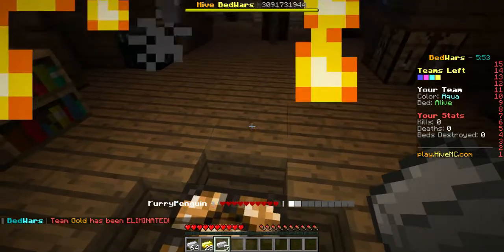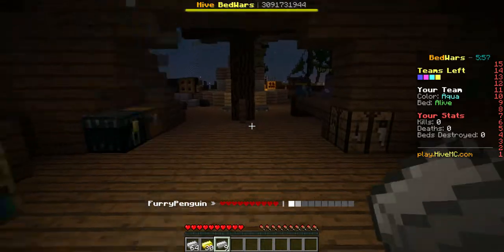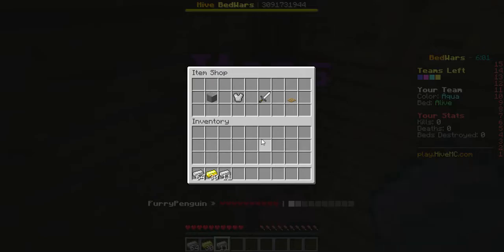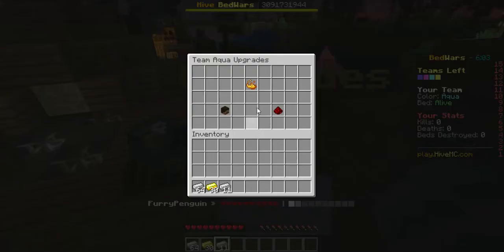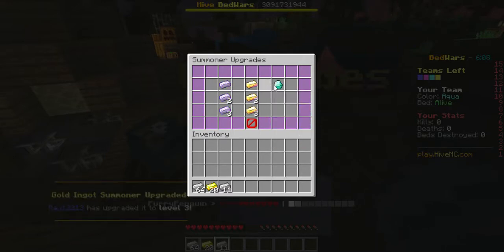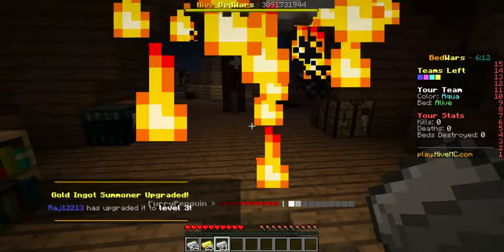So what's really annoying is there's this piece of wool, well, carpet, right in front of our bed, so I can't fend from it. It's really annoying. Here, I'm gonna see if I can upgrade anything else. Okay. Oh, yeah, that's for everything. Our gold fingers at level 40.